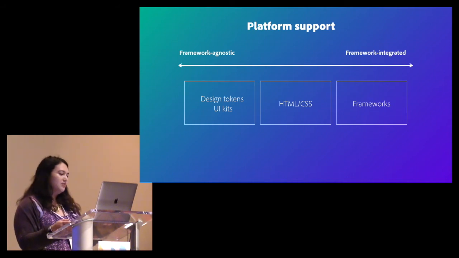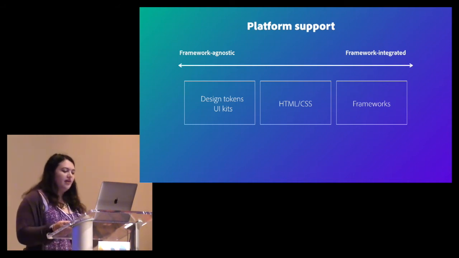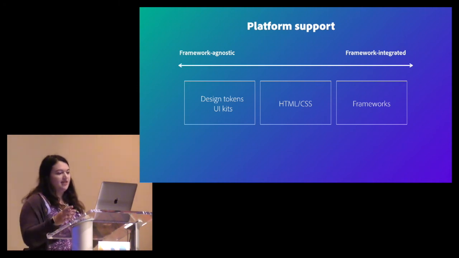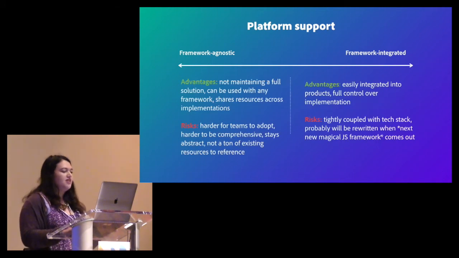And then you might have an HTML, CSS implementation. So if you do this, you're not actually delivering Angular code or React code or Vue code. You're just delivering the HTML and CSS, and you're leaving it up to the developers to translate that. It might work great if you have server-side applications. It might not. So the advantages of staying a little bit more framework agnostic is you're not maintaining a full solution. It can be used with any framework, and it shares resources across implementations.